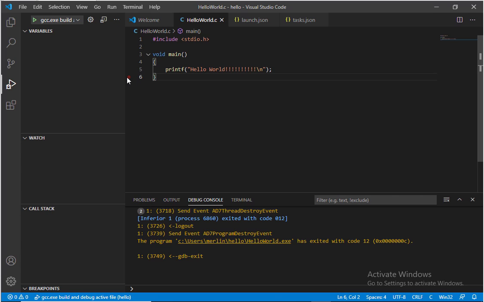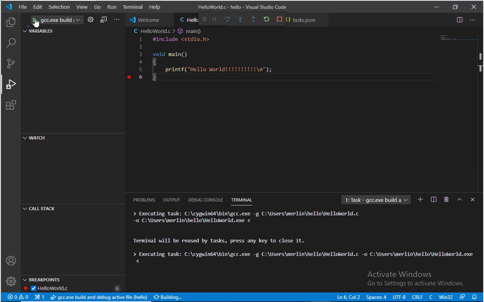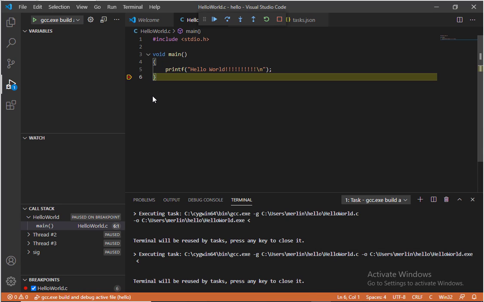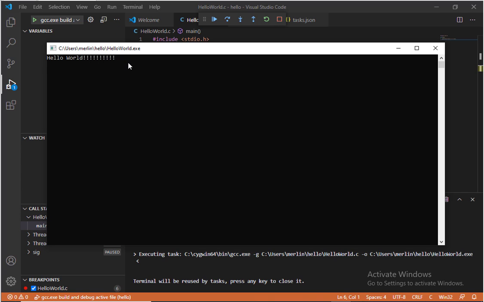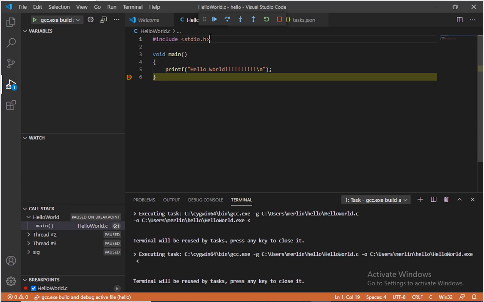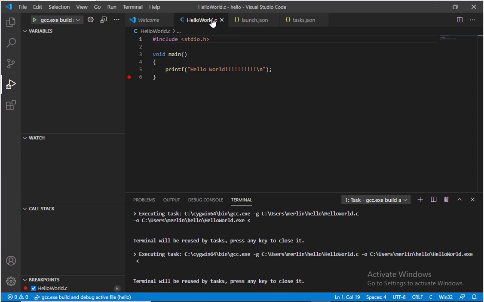If we'd like the window to stay there, we can click right here to create a breakpoint, run it again, and it runs and it stops at that breakpoint. You can see if we had variables, this is where the variables would be. Here's the call stack. And we can bring up the other window and see that the output is there. Our program ran. Up here at the top, you can see the debugger controls for step over, step into. We're just going to say continue, and the program is going to exit.